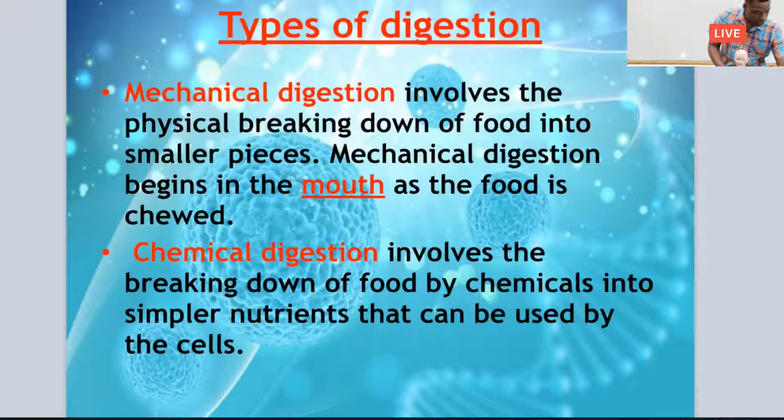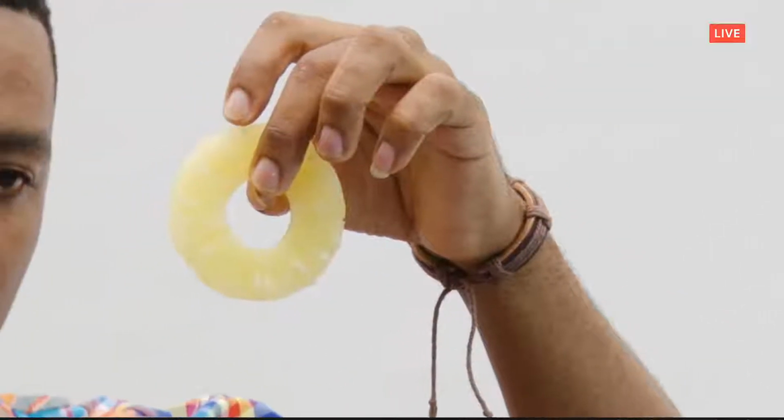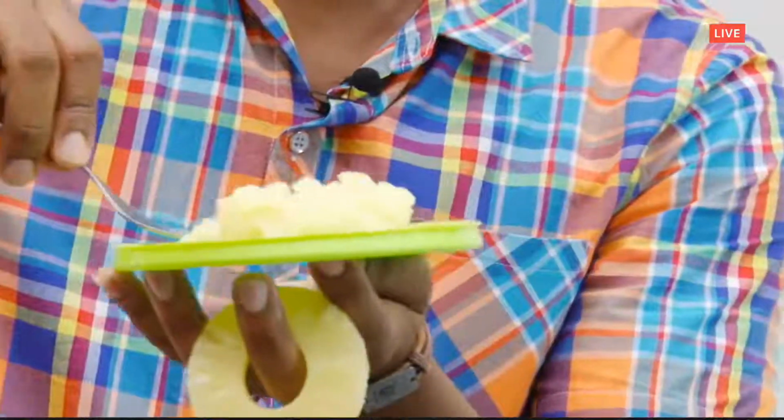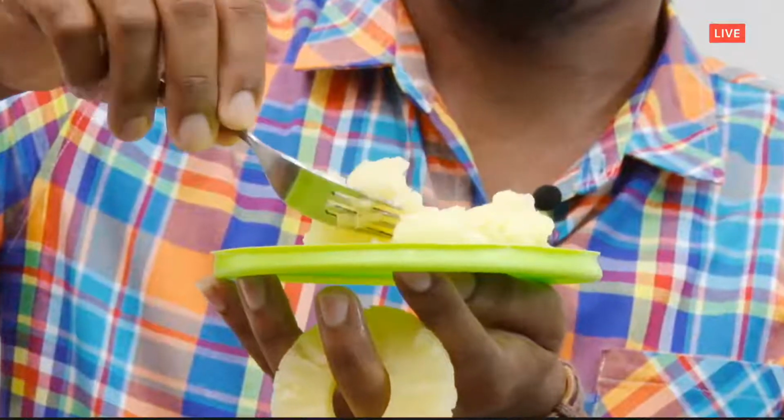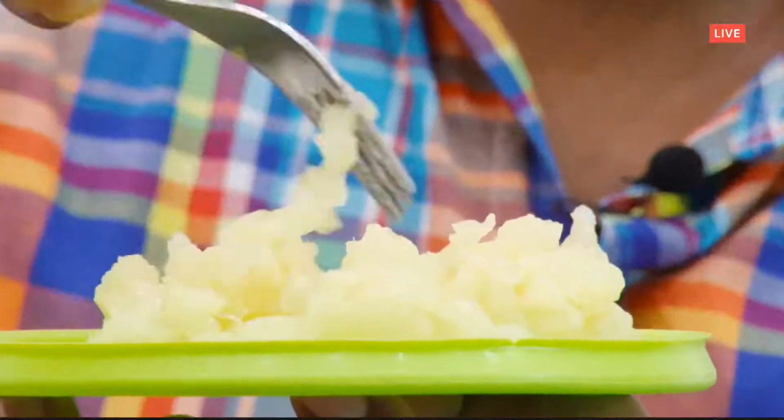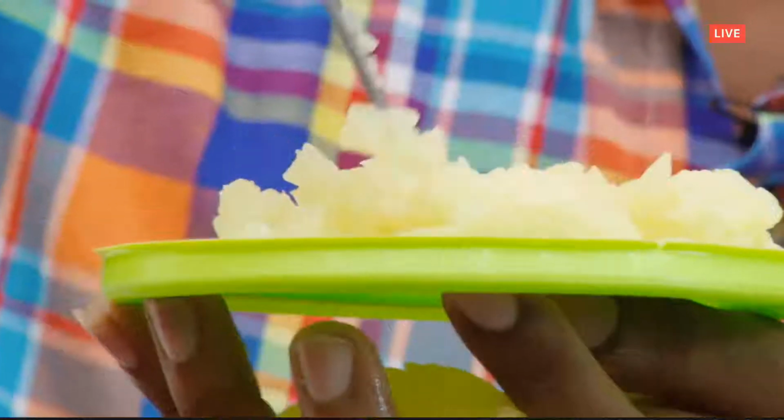Now, in digestion, you saw earlier when I placed a piece of pineapple into Mark's mouth. Mechanical digestion involves the physical breaking down of food. So you will see food going from this on my left here, which are the slices. Let me just hold one up for you so you can see it properly. This right here. With mechanical digestion, food will go from this to this, because the teeth help to break down food into these smaller pieces.